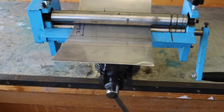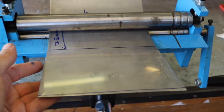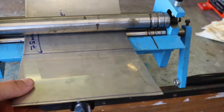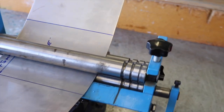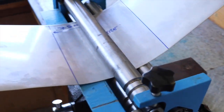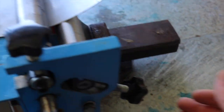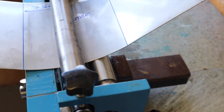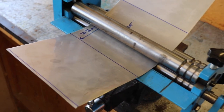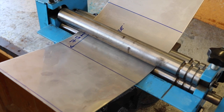So most importantly, you can see I've got a bit of success here so far, is to keep this edge perpendicular to your rollers, just so that it doesn't shrink, as I say, on one side. You get that ripply edge. Very importantly, I always put it back to the center, and then I do my adjustment. So I do my adjustment on both these two rollers just in order that I don't kink this.